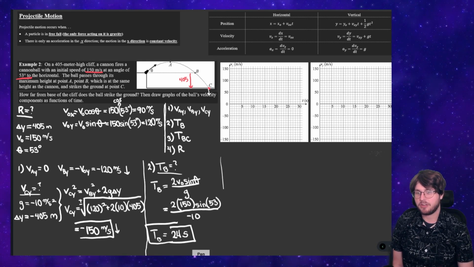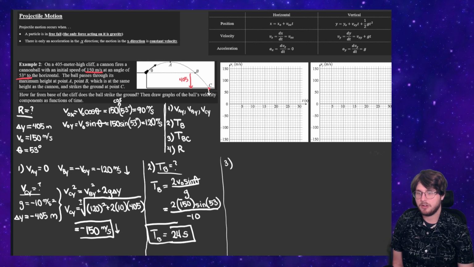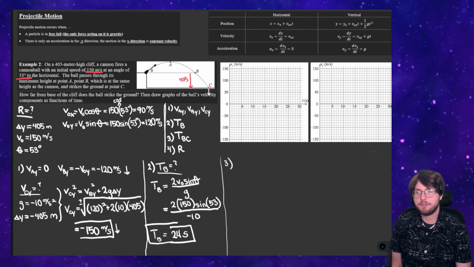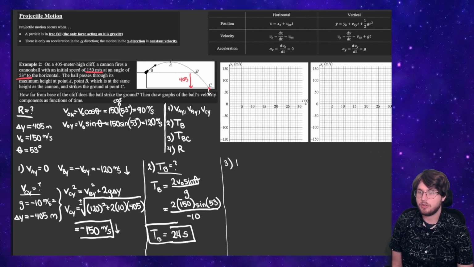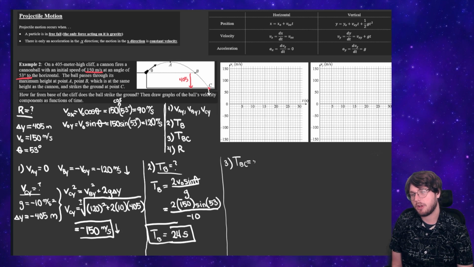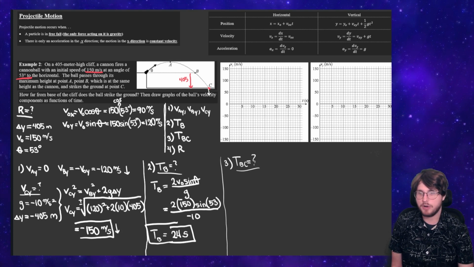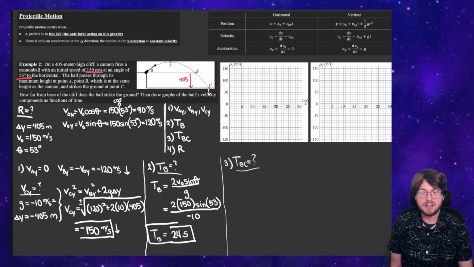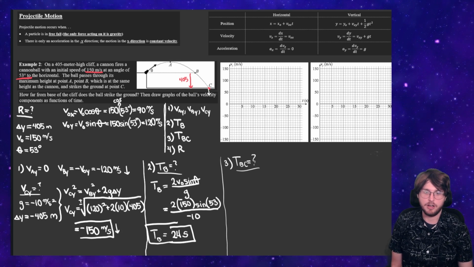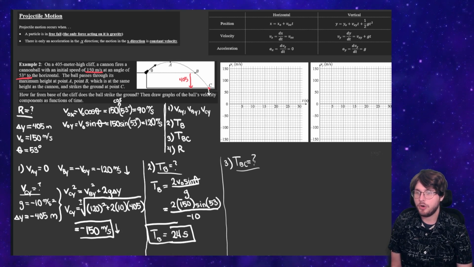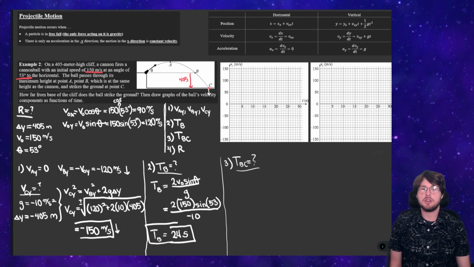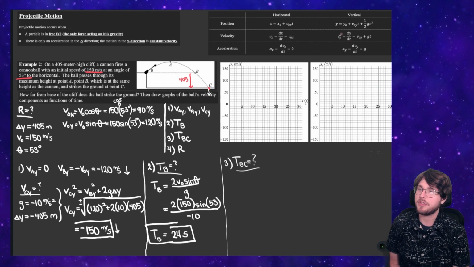Cool. So next is step 3. Now for step 3, we need to find the time elapsed from B to C. So T, B, C is a big question mark here. Now we don't really have any nice tricks up our sleeve for this one. We are just going to have to solve outright. So we'll assume we have all the information we need at this point. In fact, I'm going to use the same set of information that we used in part 1 over here, all of these initial velocities. So for that, the best equation is going to be one that we haven't actually used yet with this new table, and that's this one right here.